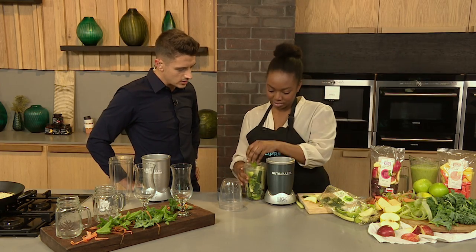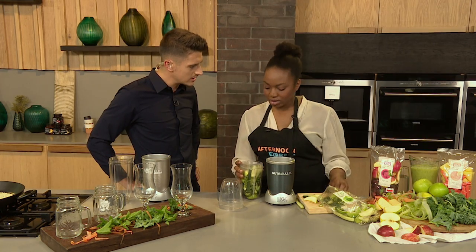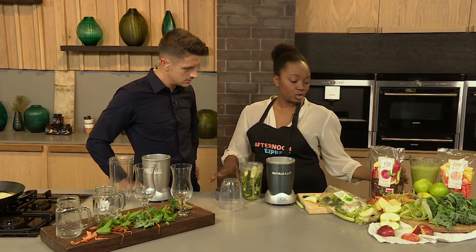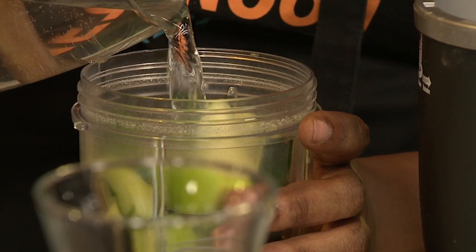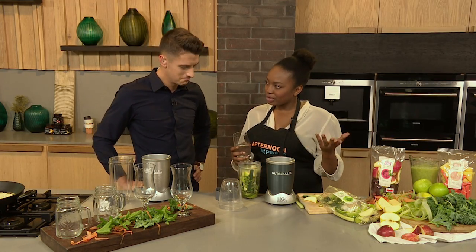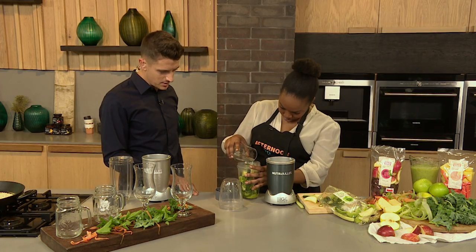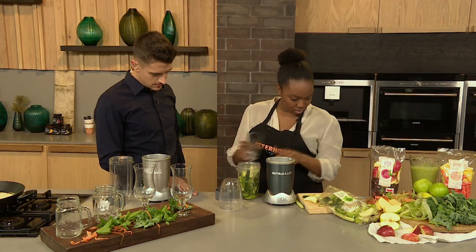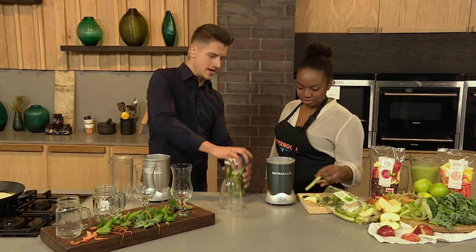So it seems we have enough in that little bowl for some of the ingredients to get thrown in. What about liquid? Do we need to add anything else? You can add water, just because it might not produce enough. You want to keep it drinkable, otherwise it becomes a smoothie instead of a juice. You actually can make this a smoothie: after you blend it up, you can add yogurt if you want. So let's pop in about half of our water, close it up and pop it onto our NutriBullet. Simple like that. We'll blitz this one up.